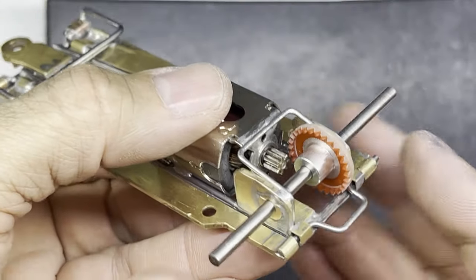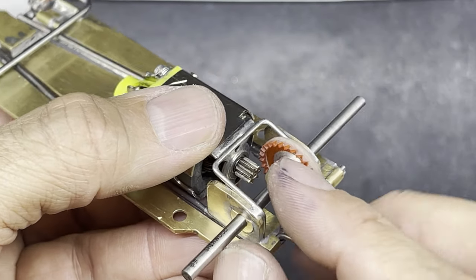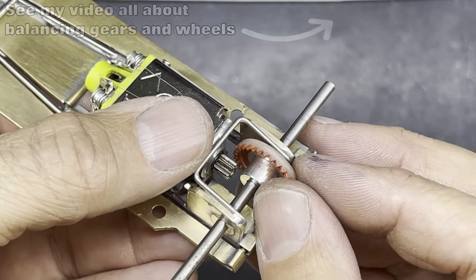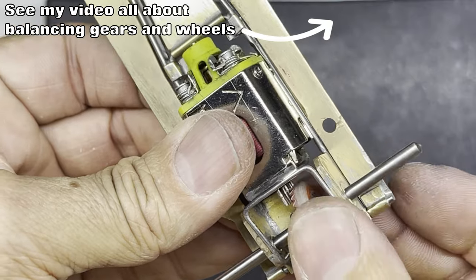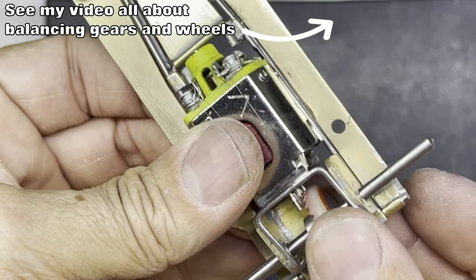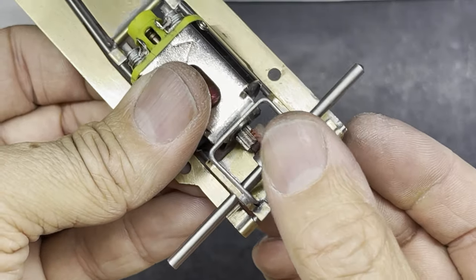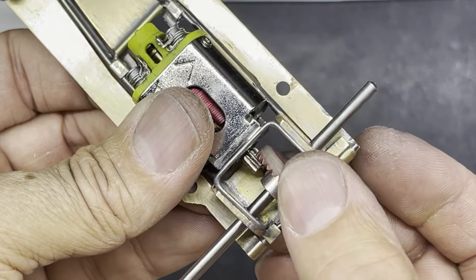Okay, so I've put the gear onto the axle. You can see that the grub screw is cut down nicely so it doesn't stick out too much, so it keeps the balance. And I'm just going to run that round by hand. And that feels quite nice. Even by hand, you can feel that it's quite smooth and it rotates nicely in the direction it's going to be rotating on the track. So I do quite like that, and I think that pinion meshes up nicely.